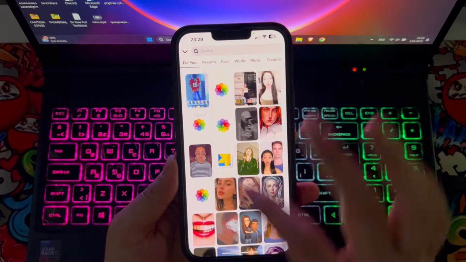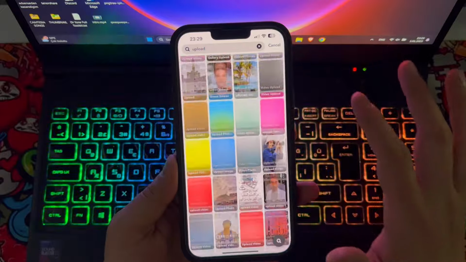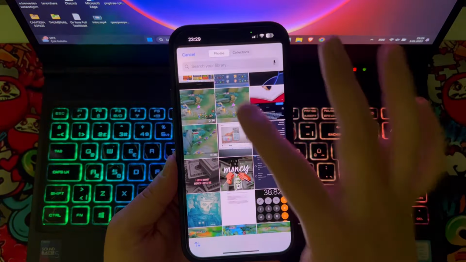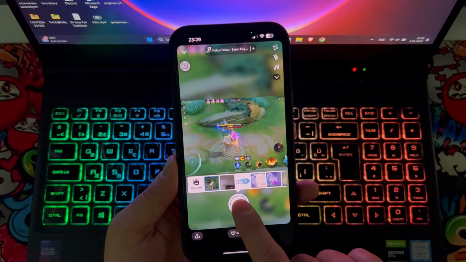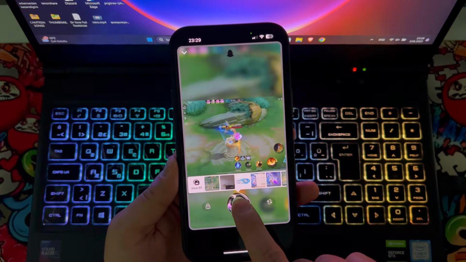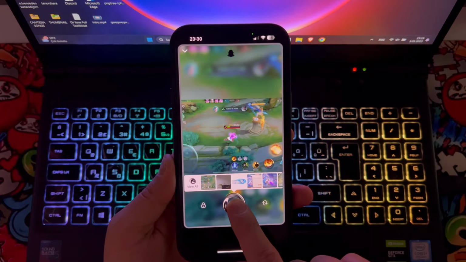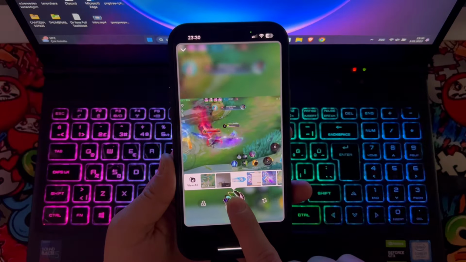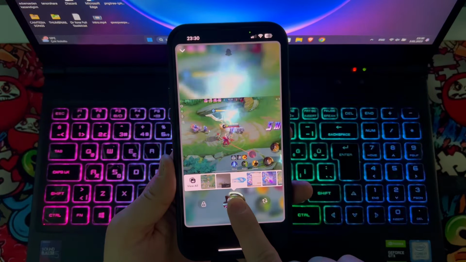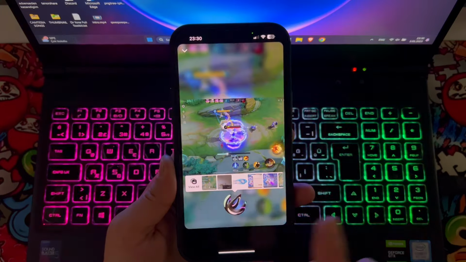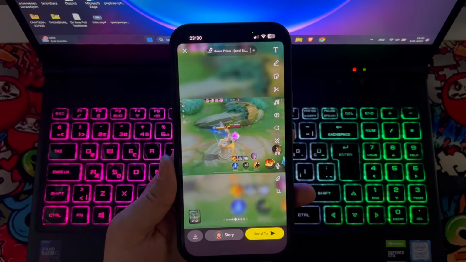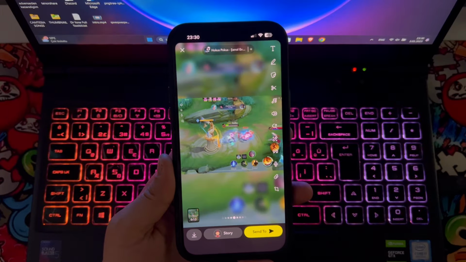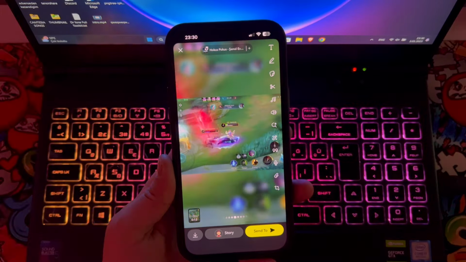First of all, open the effect, search for upload. Once you just got that, you open this effect and choose any video you just want to send. For example, this one. When I just got this, I just press the button to start recording the video. And just send it to your friend. And you can see this video, it will be sent to my friend.